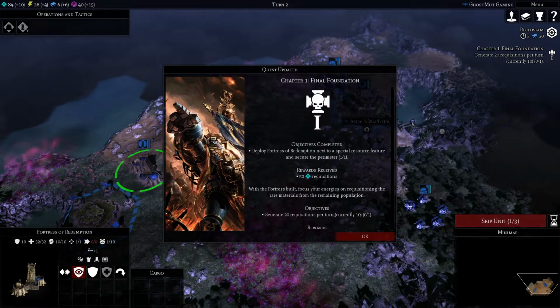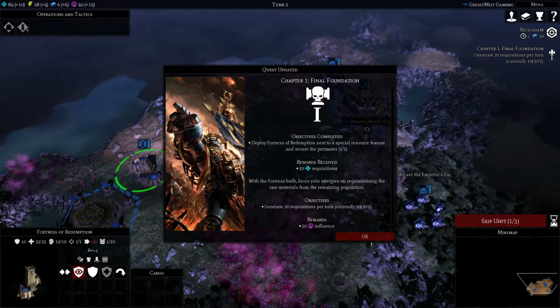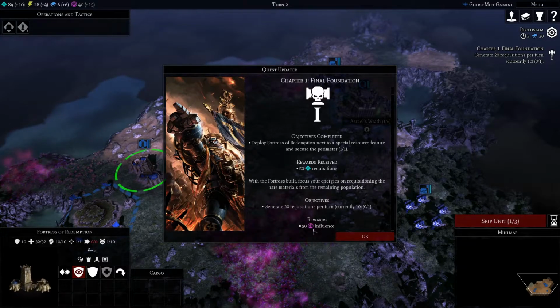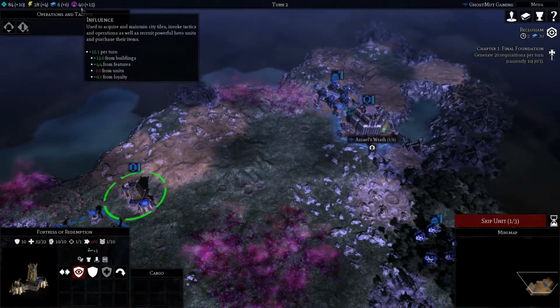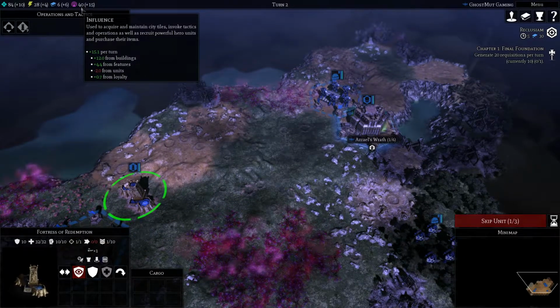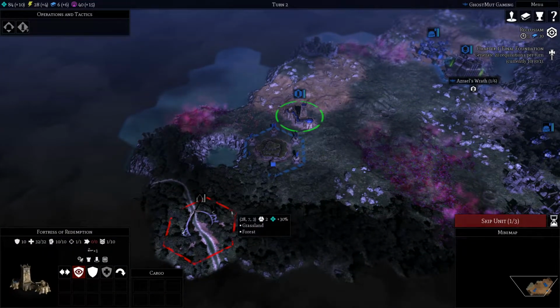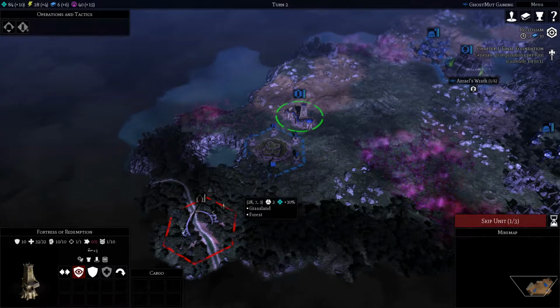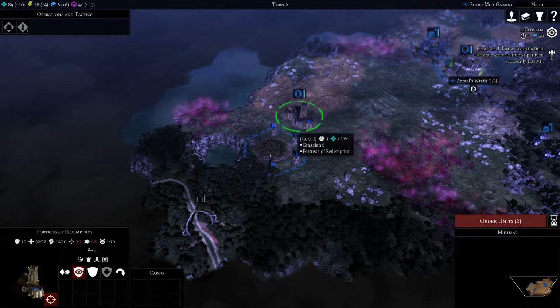We've already done that. That is done. Nicely done. We get some influence from that. Beautiful. It says 50 influence. Have I gotten it? I have 40. Where did those 50 influence go? I don't know. This building actually has a range of 3, and even if there's a forest there, we still apparently can shoot at this. So let's just do it. You're not doing anything else, so that's fine.